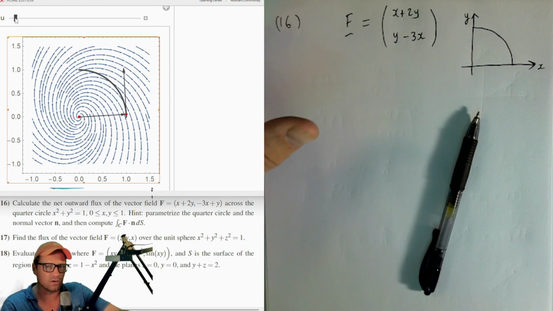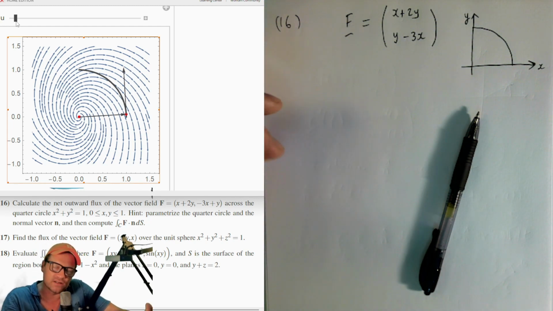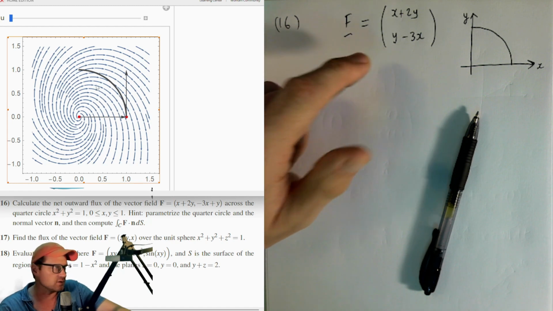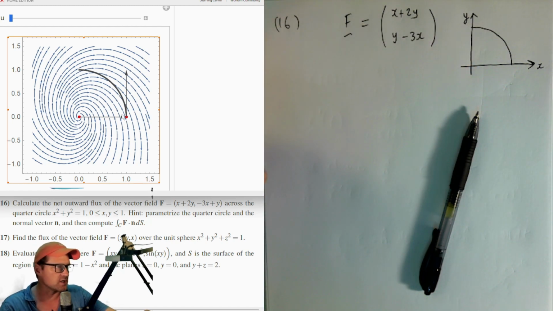Okay, so this is called a line integral. And so the way we do that is using parameterization. Now this is somewhat premature because in our next tutorial, we'll go through parameterization in detail. So the arrows that you see here, that is F, that's the force field. And then here's our quarter circle shown in black.